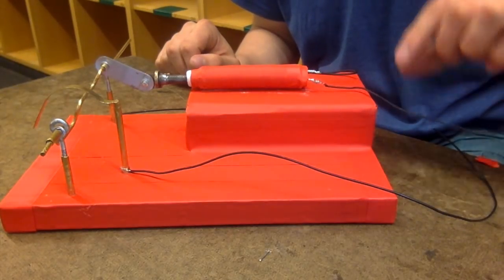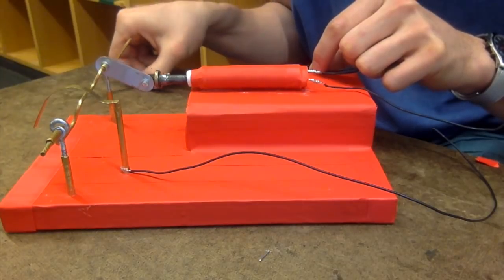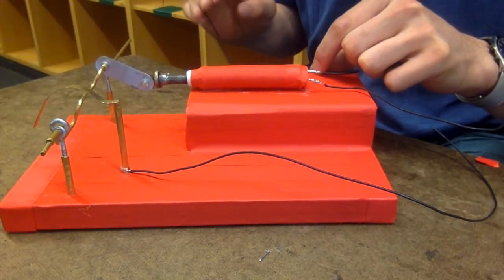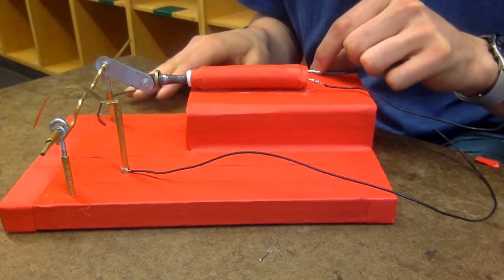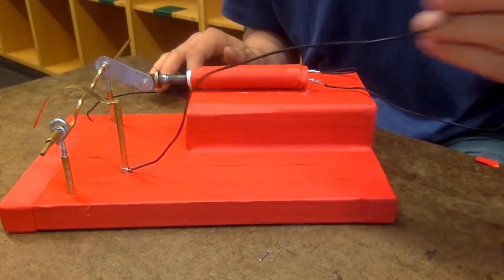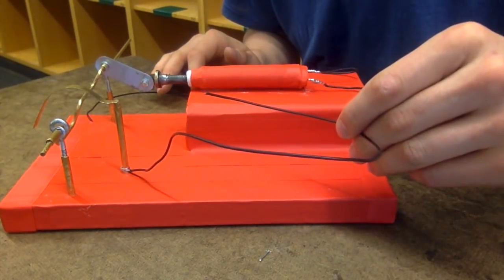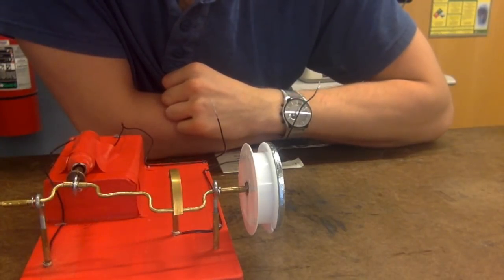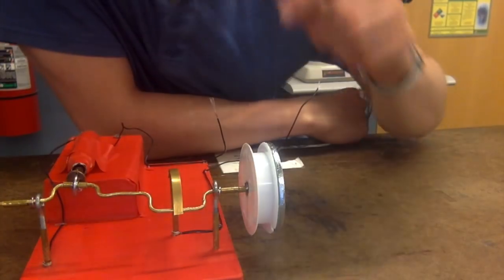Our engine is coming along nicely now. I've attached the solenoid to the base, and I laid out the wires loosely where they're going to be. As you can see, I've added a wire to the base of the brush. I attached one end of the solenoid to the base of one of the axles, and added a flywheel. I used an empty spool of wire and hot glued a washer to the front to add weight.